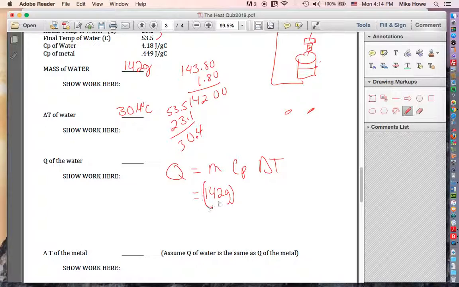The heat capacity of the water, we know what that was because that's the same as they've always been, plus I put it right here. So that's 4.18, joules per gram degree C. And the change in temperature we figured was 30.4. So everything cancels out except for joules. Let's go ahead and do the math. 142 times 4.18 times 30.4. I've got 18,044 joules. I actually got 18,044.224, but I only have three sig figs, so just call it 180,000 if you want to.